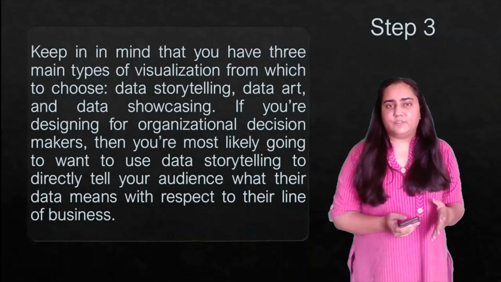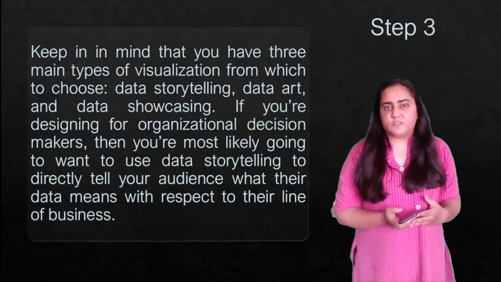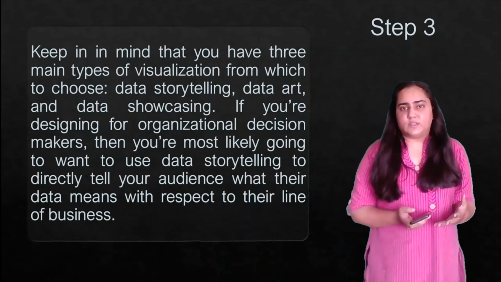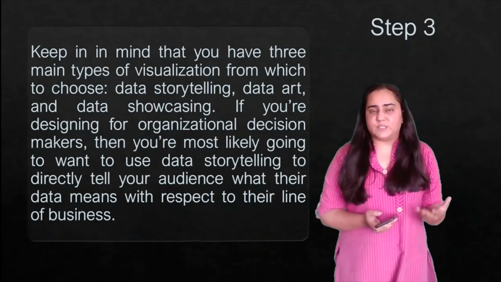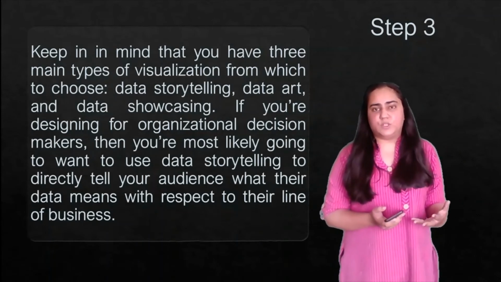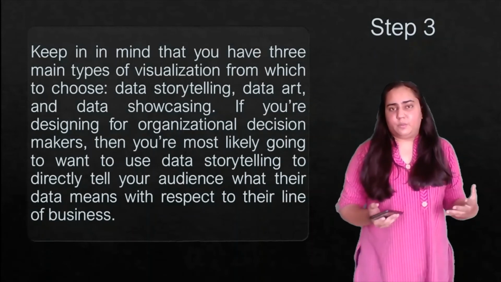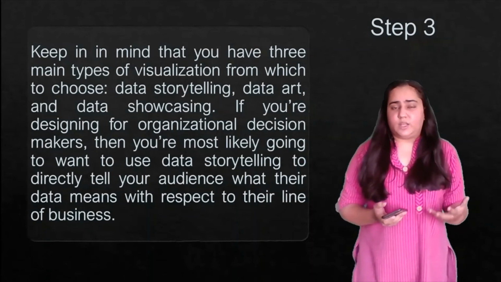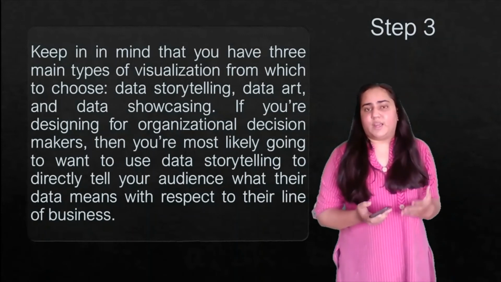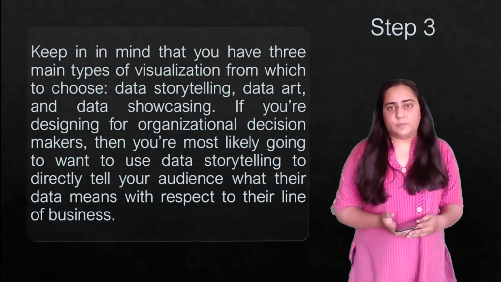Keep in mind that you have three main types of visualizations from which to choose. There are three things. We saw this in the previous video. There's storytelling, data art, and data showcasing. So storytelling is for people who are trying to make business decisions. Data art is when you want to be creative and maybe you're working for some social issue, like abolishing some sort of a bill passed by the government or something. So that's where you would be using data art. And data showcasing is more for people who are analytical and you just want to show them the visualization and allow them to draw conclusions.